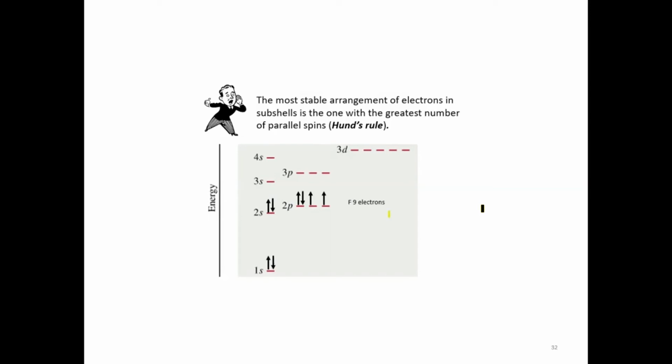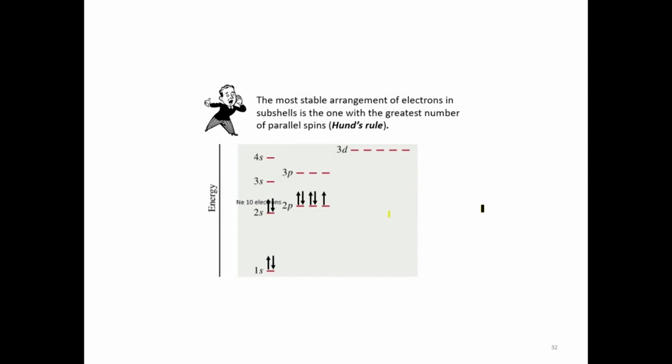Okay, we got fluorine, we're almost there. Fluorine, 9 electrons, again, 2 in 1s, 2 in 2s. And in the 2p subshell, I have 1 occupied orbital. So I'm going to go to the next one. I'm going to put the 9th electron paired up with, I'm going to use the middle orbital here. I could have used the one on the right, doesn't matter. And I have an electron configuration of 1s2, 2s2, 2p5. Again, notice the 5 electrons in the 2p subshell.